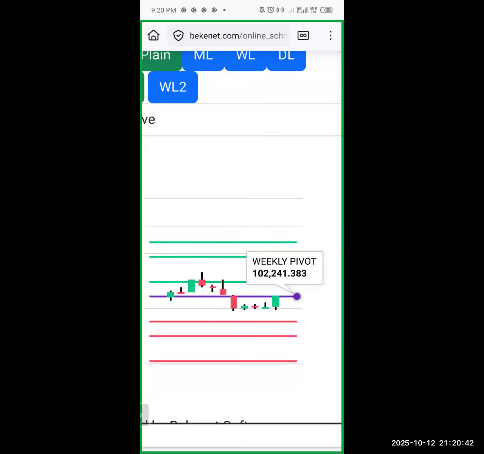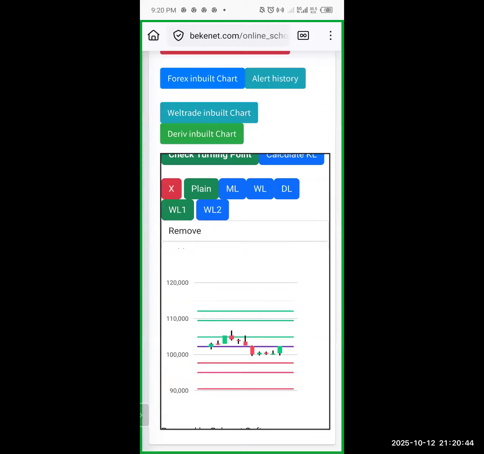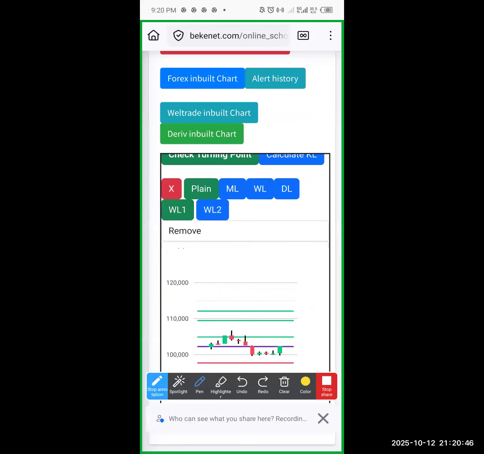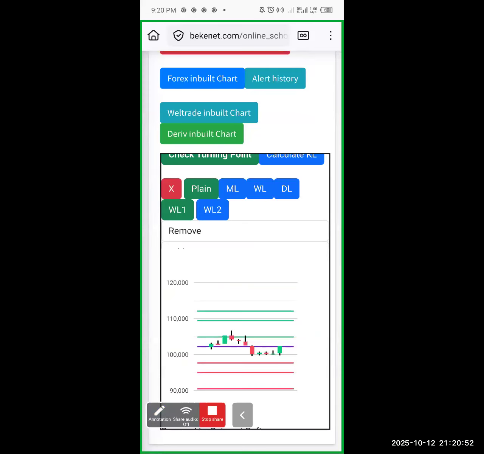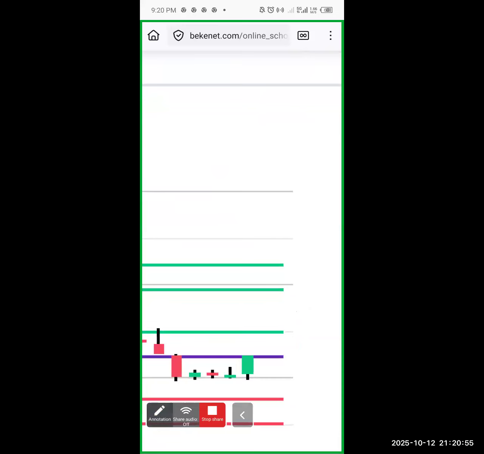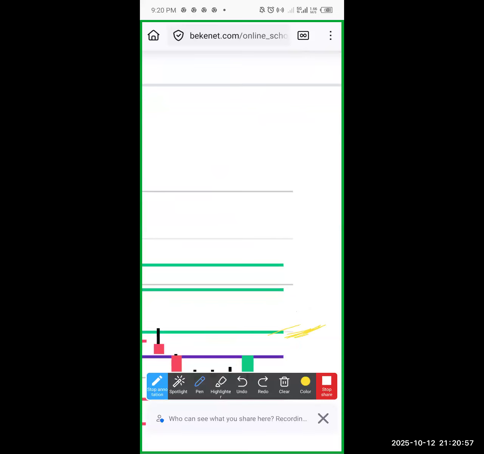Now, we still have enough room to move to the next resistance level on this pivot you're seeing. You see this line I'm just marking now. Let me zoom it up a little bit so that you guys can see it. You see this green line is the next resistance we are trying to target, which is our key level. So this price has the tendency of moving to this level for this week. That is not enough for us to take this trade.